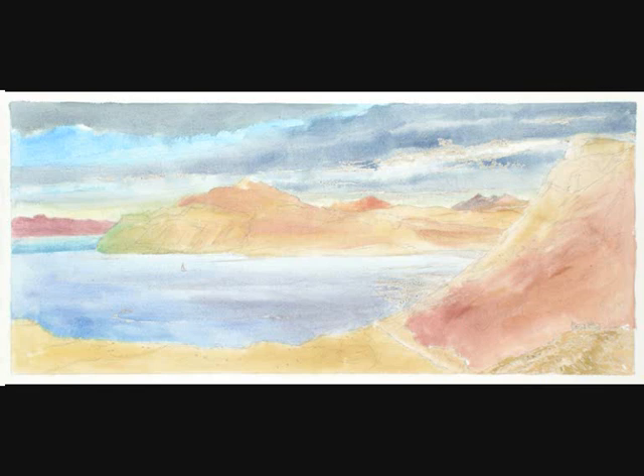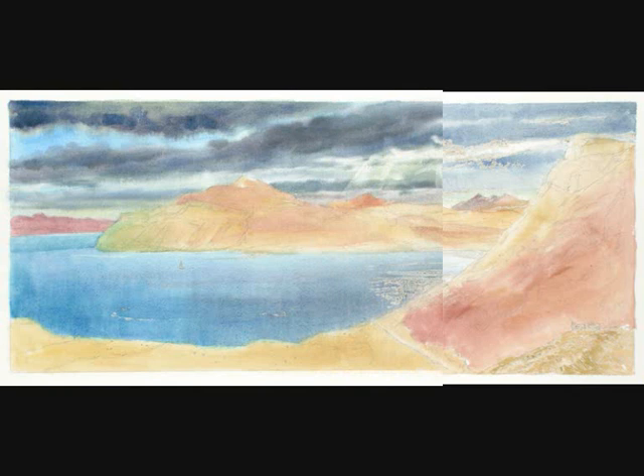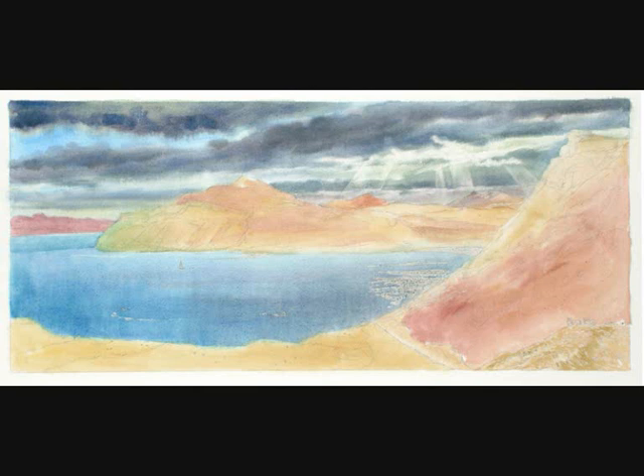Now the sky and the sea were re-wet in turn, and stronger values of colour applied wet on wet. The contrast this created in the sky begins to suggest light, and when dry the bands of sunlight were lifted off. The sea was graded in colour to suggest depth and to further reflect the sky.